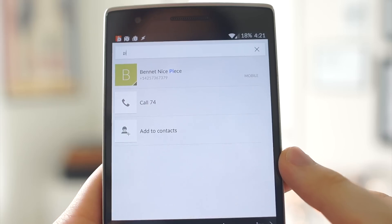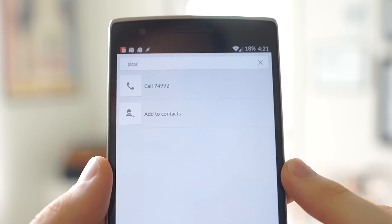Number two, auto-complete. Not really a feature that you'd expect me to mention, but nonetheless it's something that's sorely lacking in iOS. When you're filling out any number of text fields within Android, it's actually going to auto-suggest things based on that context. For instance, filling out an address field within some website on Android will actually auto-suggest addresses — not based on past interactions, but based on Google Maps search suggestions. When you search for a contact within the phone app, it'll auto-populate other numbers from nearby businesses. This works across the system and has already saved me so much time. On iOS, every time I saw one of those fields, I would have to fill it out every single time.